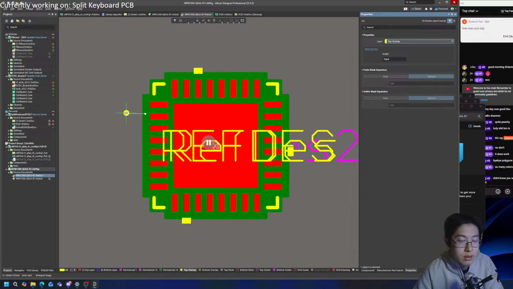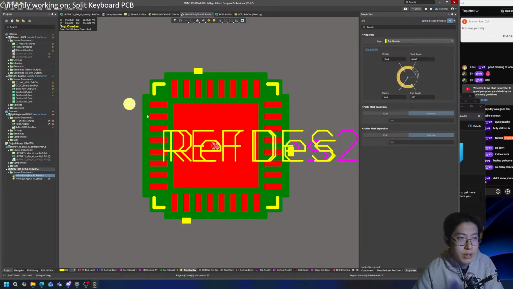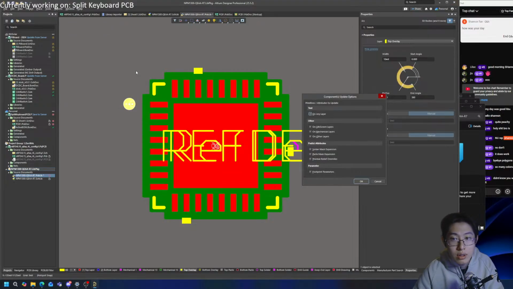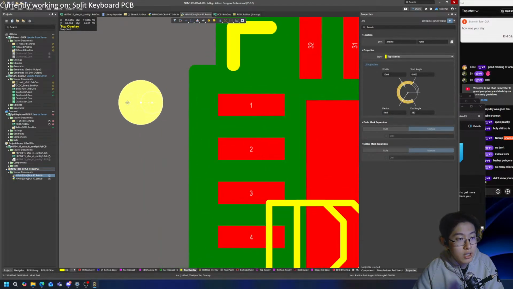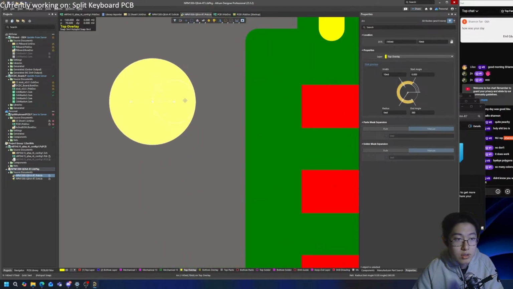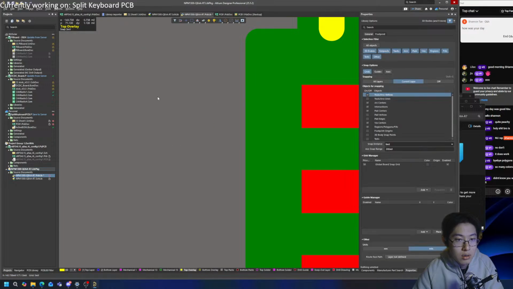Top overlay. Boom. Oh. Oh. Boom. All right, cool. That looks better. Actually, there's a tiny little thing in here, so I'm actually going to increase the width just a little bit. Oh, what am I doing? We're going to remove that dot.